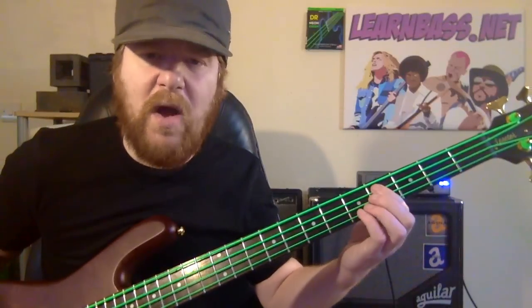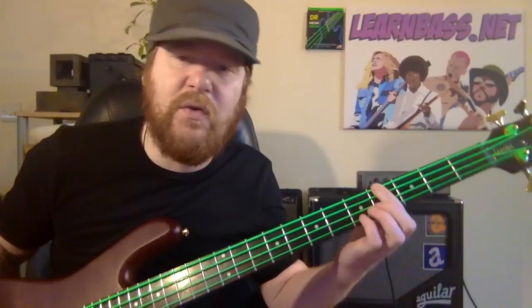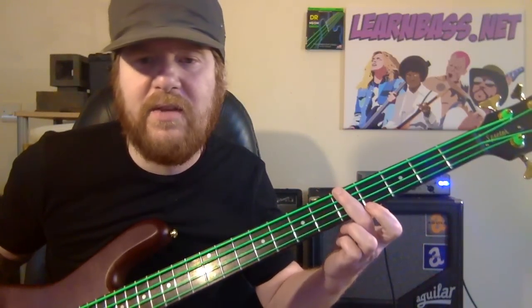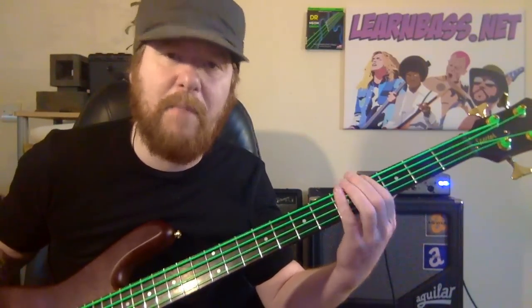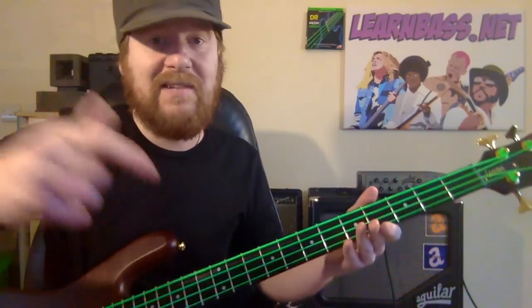And all we do there is one, two, three, four, one, two, three, four. So, four on the 4th fret on the A string, four on the 4th fret on the E string, and then four on the 5th fret on the E string. Then just sustain that E, leave that E going, and then the guitar does its bit, but the E is just still rolling out over the top of it because that's the key it's in.